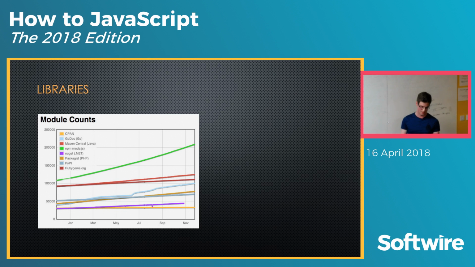Actually, turns out my slides are in a slightly different order to what I thought. So npm is great with all the libraries. This is a graph of how many libraries there are in different package managers. npm is the line in green. Some are of questionable quality, which is true of any system like this. There are lots of good ones out there. What year is that? That is a good question. I don't actually know. 200,000. Yeah, I think that's this year, but I might be mistaken. I might have picked something old. I'll come back and let you know.